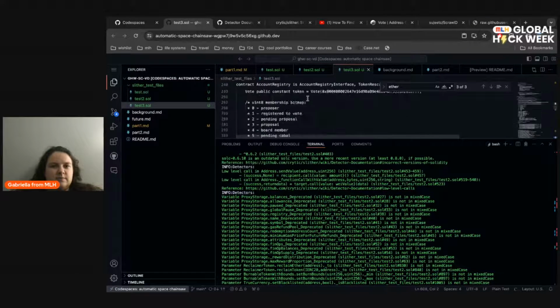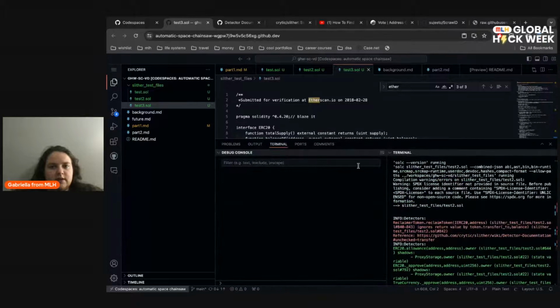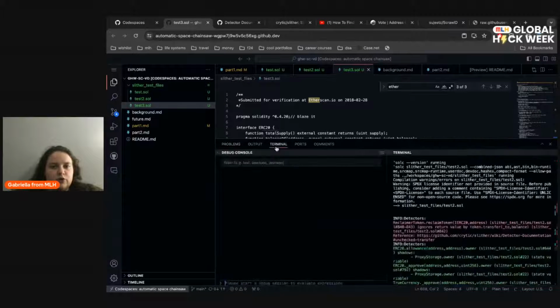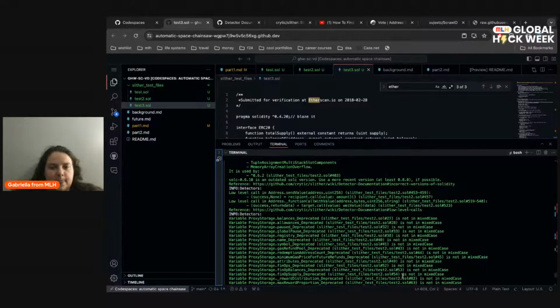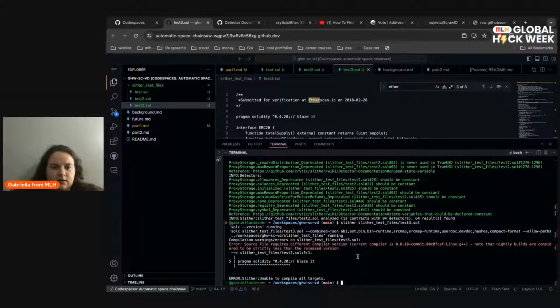Okay, pragma solidity is not 0.6, but we'll test that one out anyway. Go terminal. Here we go. Slither.